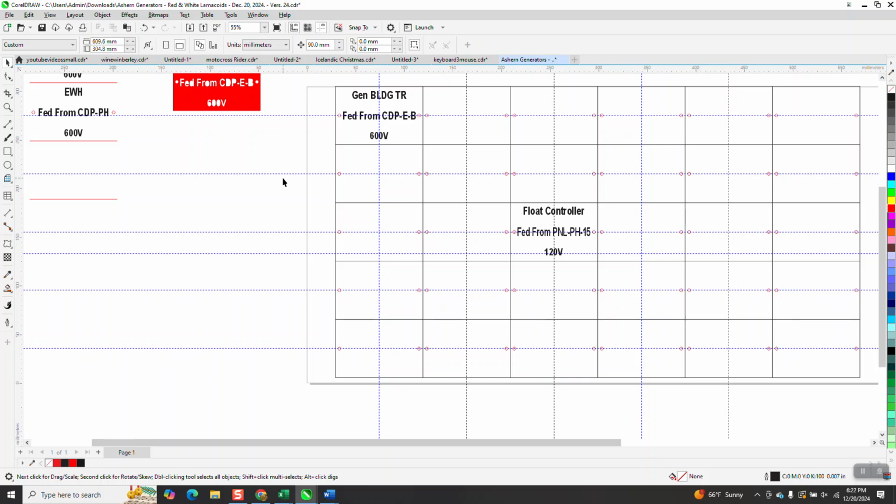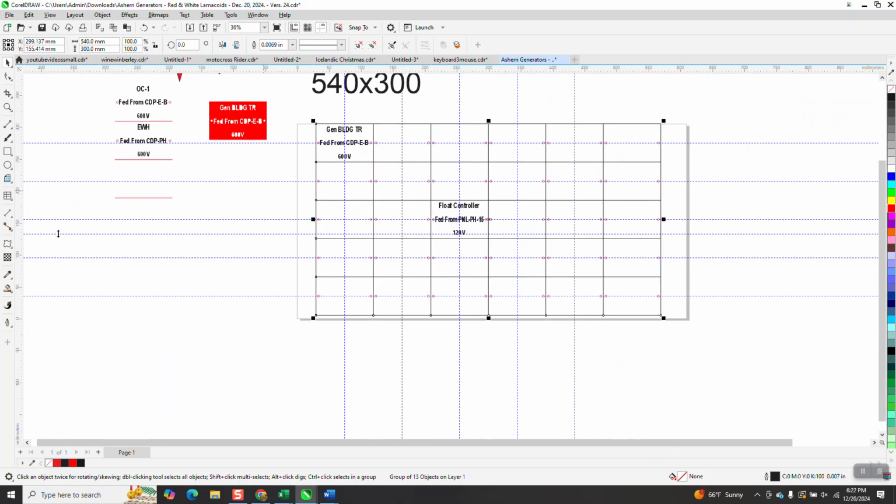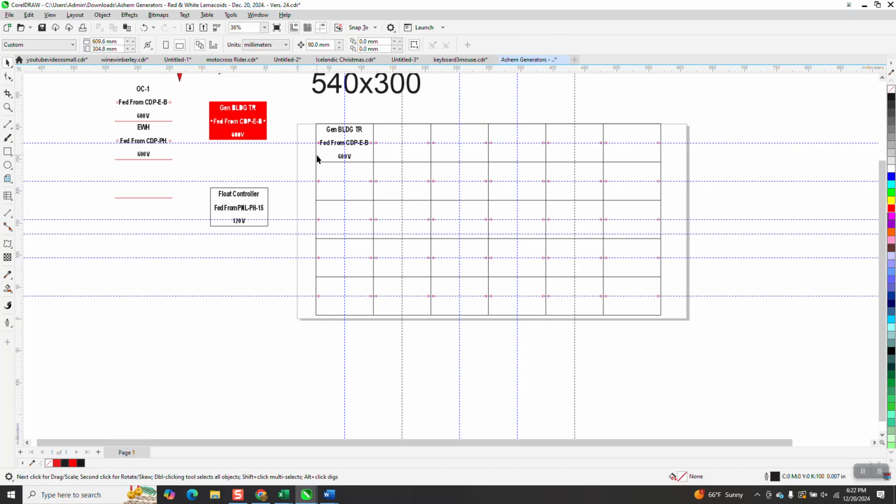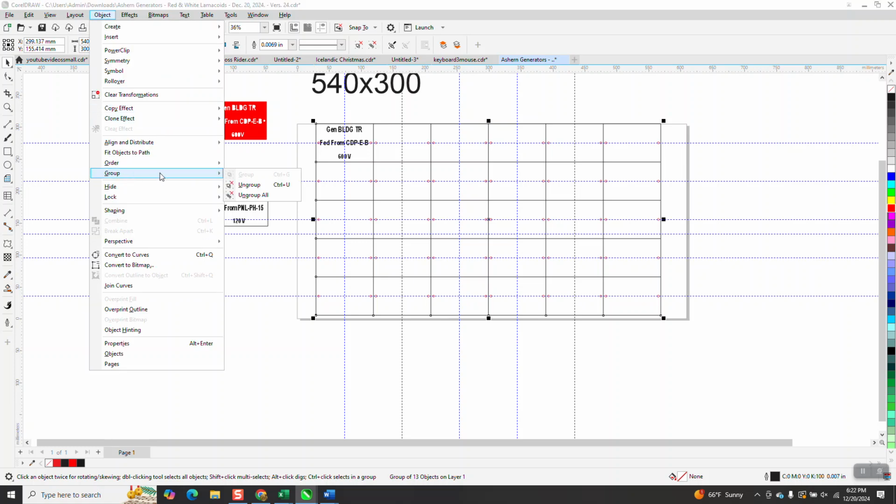You know, there would be an easier way if you didn't be able to take this apart and have individual lines. If you just had blocks, like I did in the first video, if we had a rectangle that was 90 by 60, you wouldn't have to do that, because then all you have to do is shift select your text, shift select your box, then go EC and put it right in there. But because we don't have that advantage, you're going to go to Object, Group, and Ungroup them all.